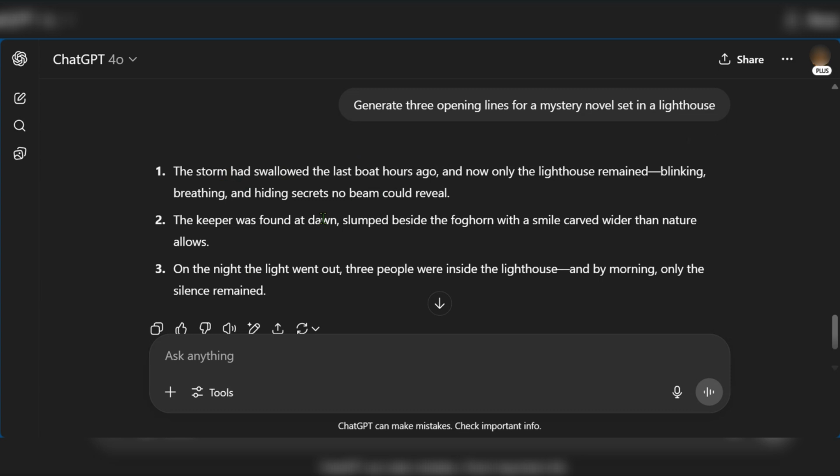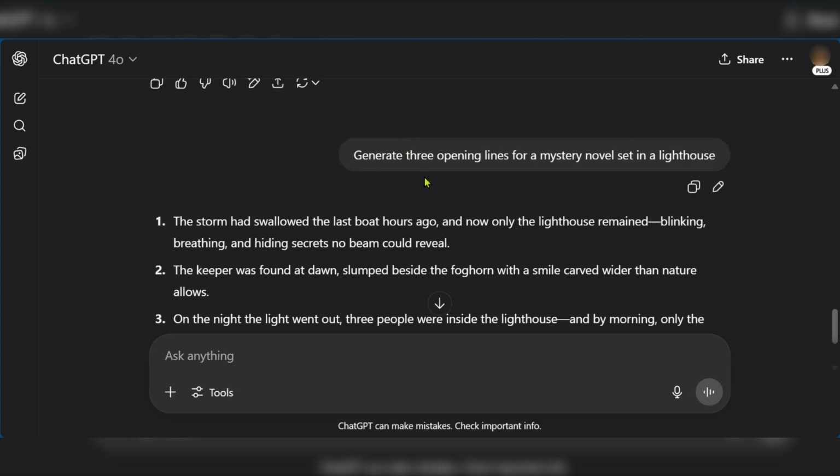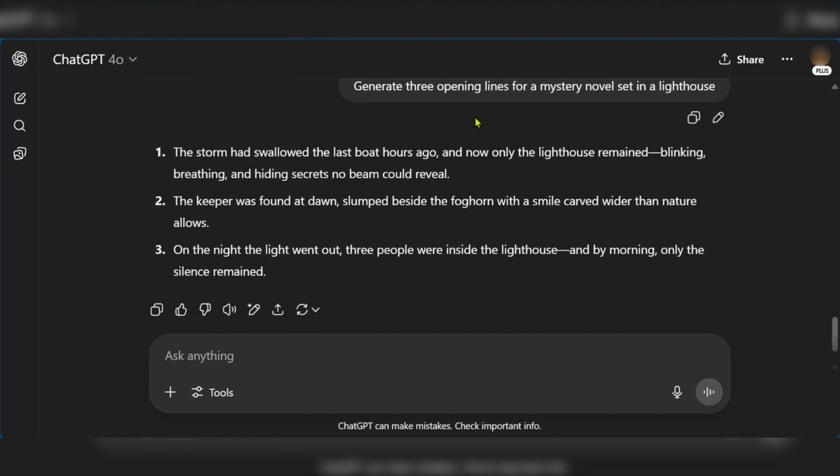Now, you might have noticed at this point that it's really important to give a limit to what ChatGPT will be providing for you. For example, if we said generate opening lines for a mystery novel set in a lighthouse, it might give more than 3, but because we were specific to 3, we have just 3, and you can choose which of these examples you would want to build on. So remember, as a tip, be specific with ChatGPT and it will give you specific responses, such as the number of responses you want, and how brief or how comprehensive you want it to be.